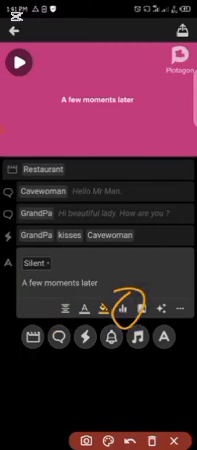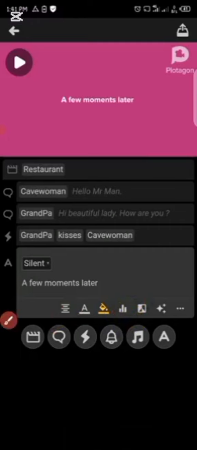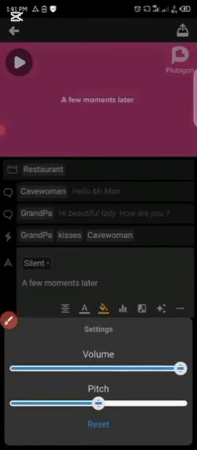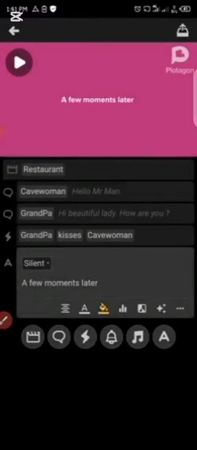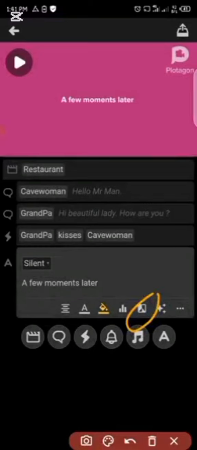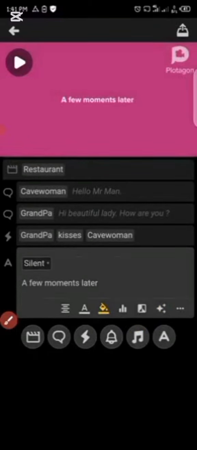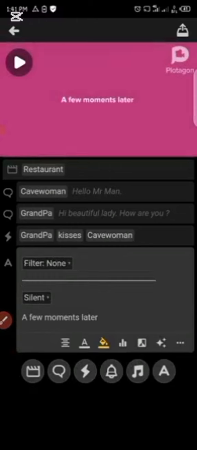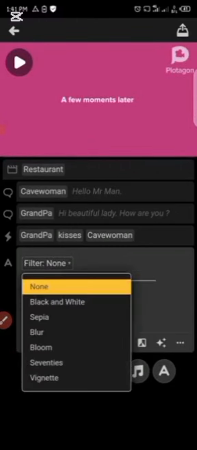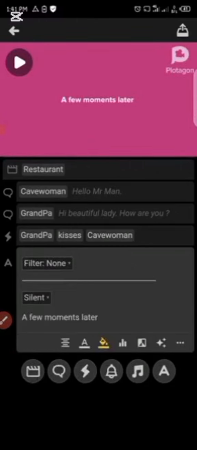Let me talk about this. This is just the sound, the volume of the sound. Like I said, you can select a character to say this for you, although it will be written, so you can select the volume. The next one is this. I believe you all know this, right? If you want it to fade in or fade out, that's what I'm talking about. And you also know the next one. If you want the filter to be there. We don't really need the filter, so we're going to take it off.